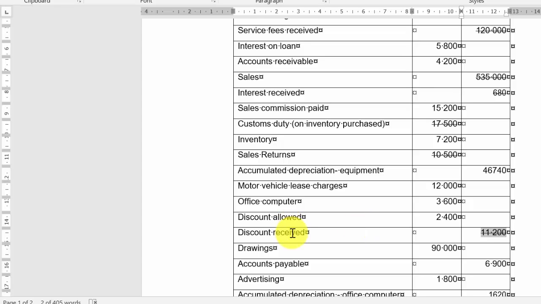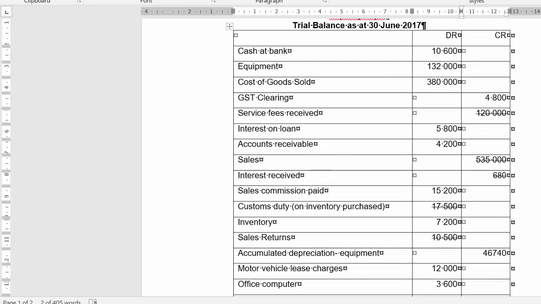You can see I found these three different types of other revenues from here, and what I've done also is crossed them off. Now, discount received, if that's unfamiliar to you, it's something that we received. It's something like dividends. It's an income, right? So you should be able to deduce that even if you have never come across this particular term before. There's that one, the interest, and the service fees up there. So I've just crossed them off or ticked them off.